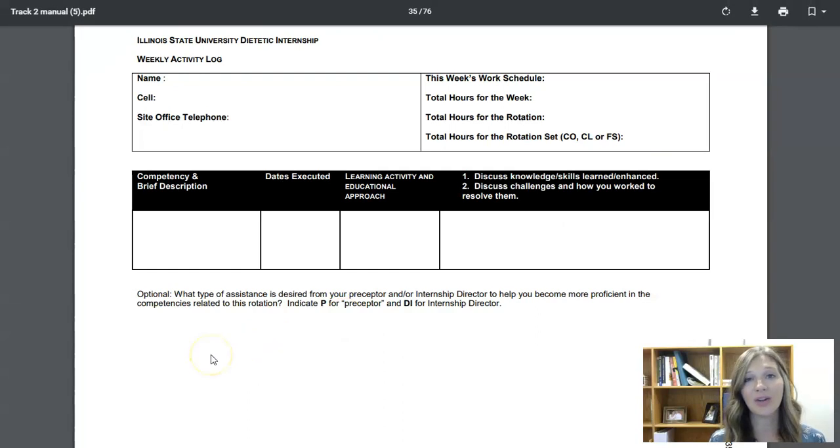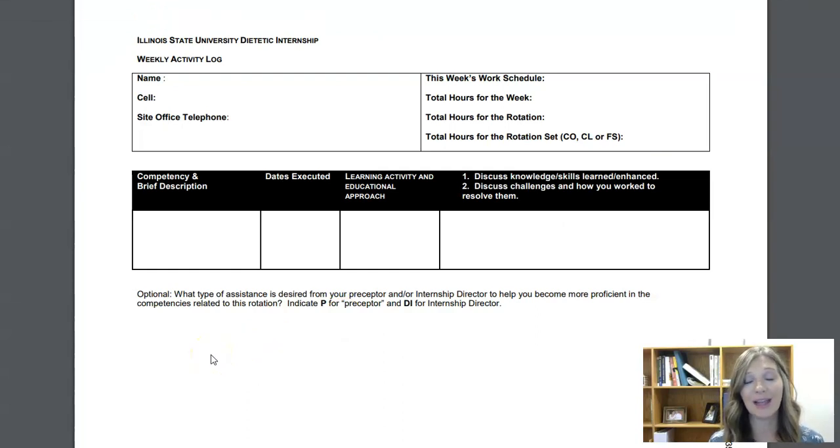What I would encourage you to do is every day at the end of your rotation, open your document for that week and fill in the learning activities, because trust me, by the end of the week, on Friday, you will not remember what you worked on that Monday.